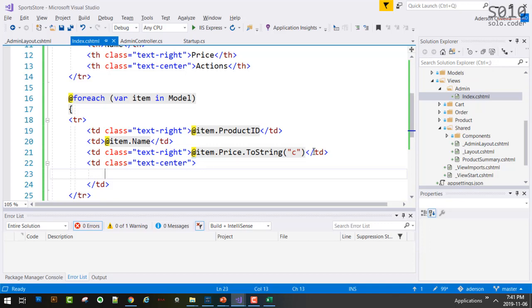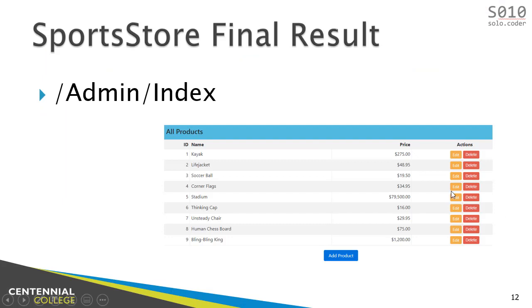Yeah, so here's the thing. It looks like a button, but actually this edit here is really a link. Because if we create it as a button, we are saying that we're going to be submitting information back. It's just a link.